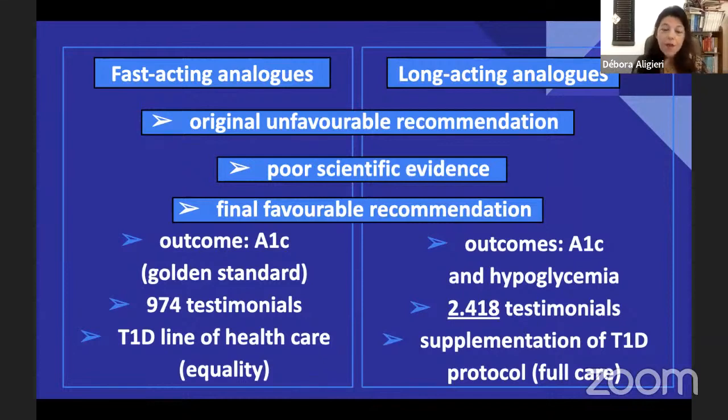But when they were analyzing the long-acting analogs, because our testimonials talked so much about hypoglycemia, they included hypoglycemia as a relevant outcome to be evaluated. And so we had many more testimonials, and the protocol of type 1 diabetes that was created with the first evaluation was complemented, supplemented, and we could get full care.